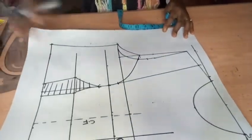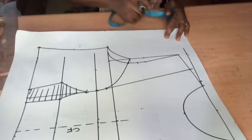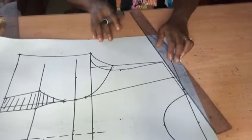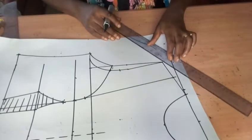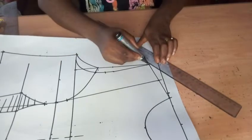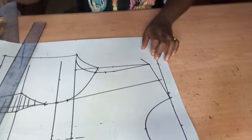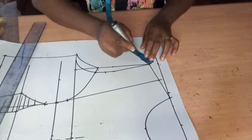So now it's time for us to create the cape, which is the main business of this tutorial. To create this cape right now, I'm going to come down from the shoulder slant. So this is the shoulder seam line. I will angle my ruler in this position. Can you see how I'm angling it? I'll come down by 1.5.